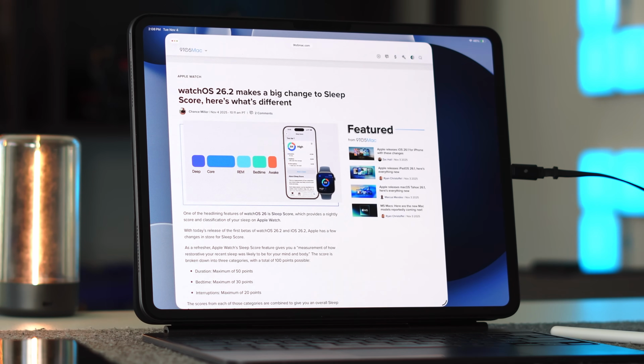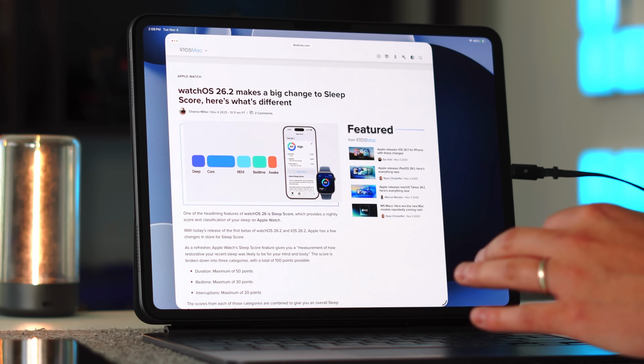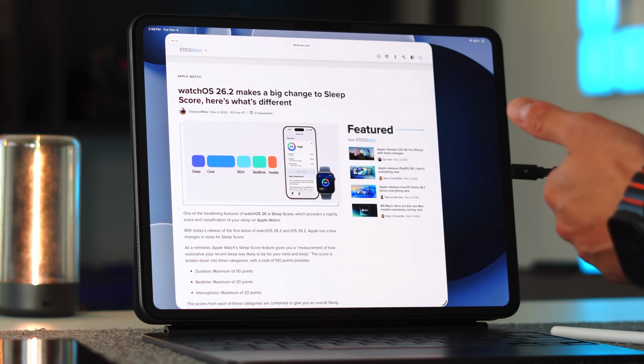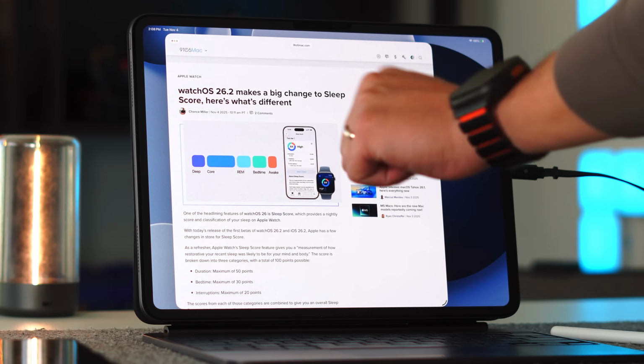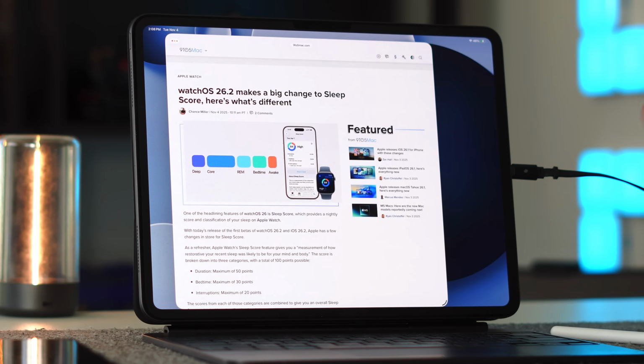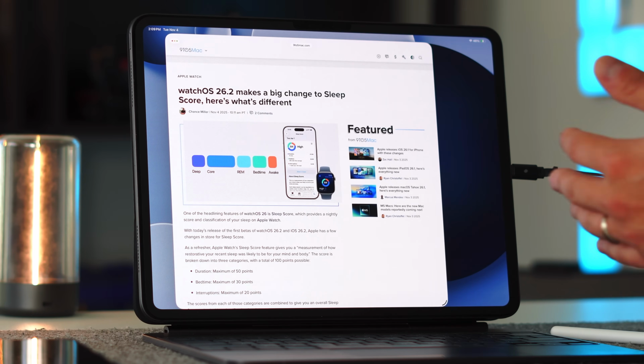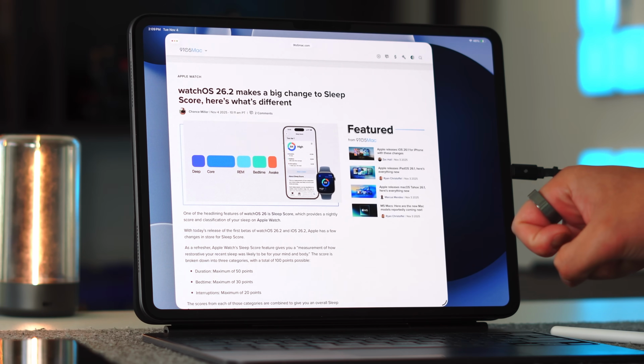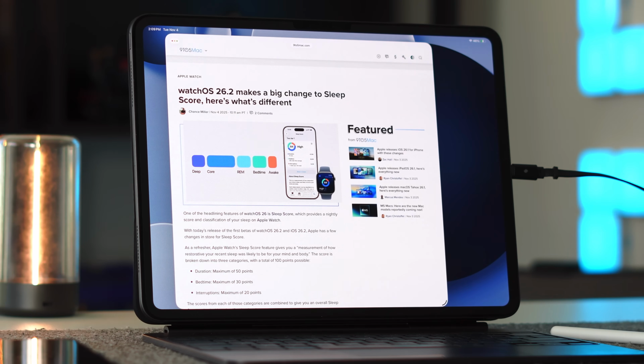One of the major updates that was brought to our attention with 26.2, and that's going to happen for iOS, iPadOS, as well as watchOS 26.2 specifically, is the improvements to the algorithm for your sleep score. If you guys have played with your sleep score on your Apple Watch, you've been seeing maybe some higher sleep scores than you would have anticipated. I, for instance, have a 6-week-old, and we're sleeping anywhere from 4 to 6 hours in a night, and we're up at random times of the night, and I'm still getting sleep scores in the high 80s, high 90s, which is kind of unheard of, especially when you compare it to other smart rings that I have, like right here. They are completely different in terms of what those levels are.